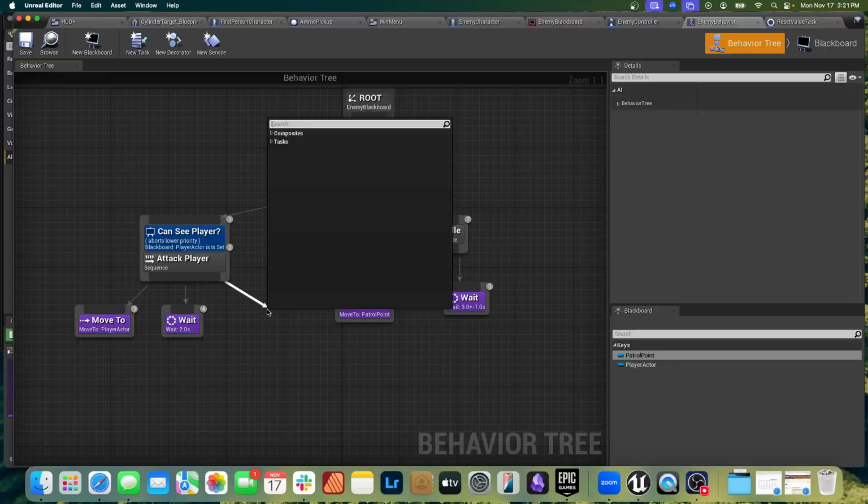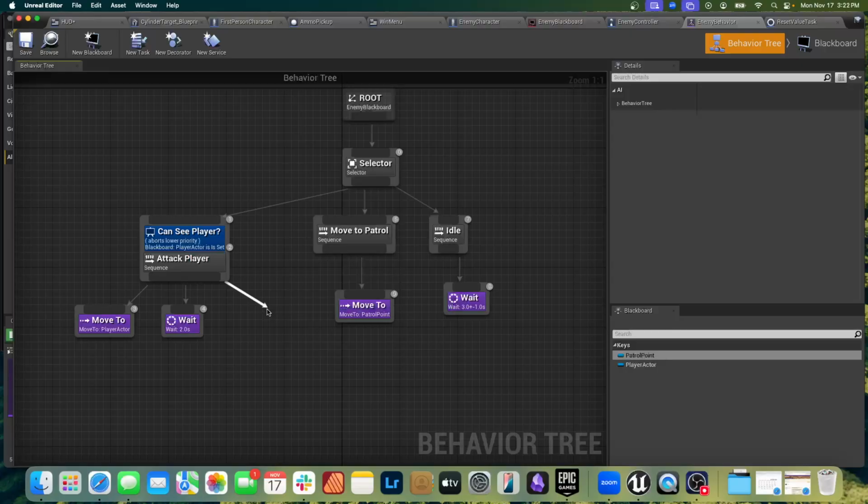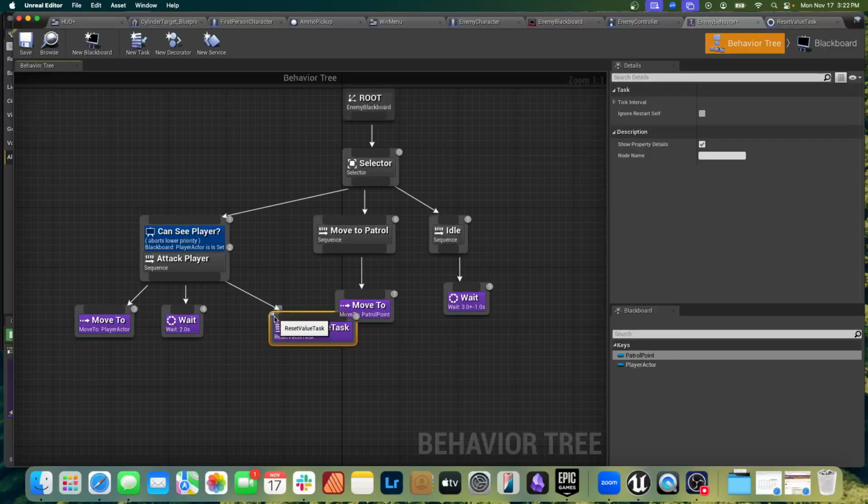This will be the reset value task from our previous thing. Over here we've got node name and different things. We're going to change this to reset player scene, and it should have variables here.